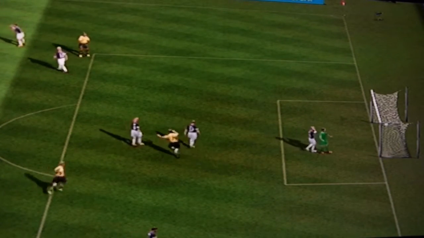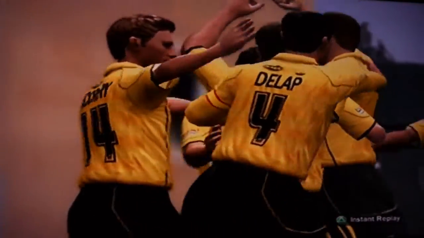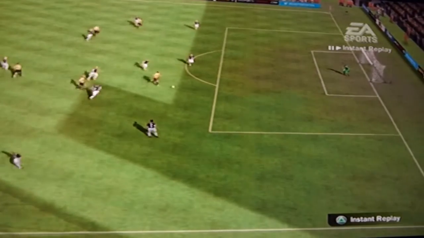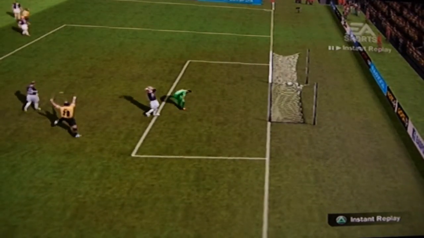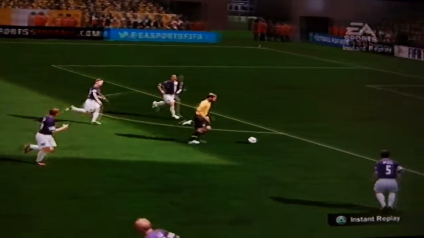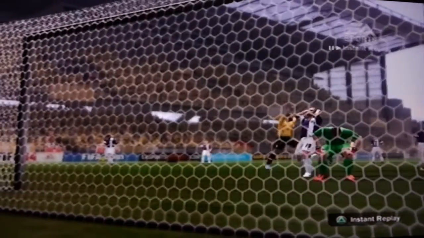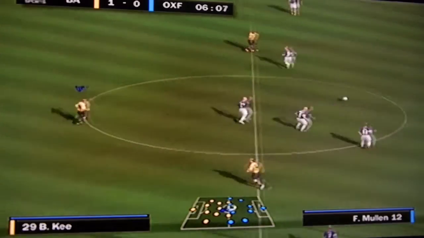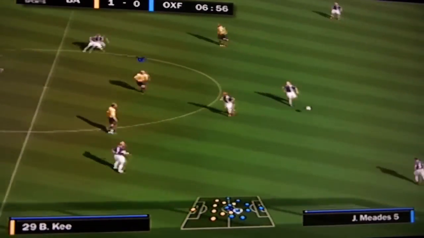It's Symes. It's 1-0. I did say we'd do well today, and we are 1-0 up against Oxford United within the first 5 minutes of virtual time. Great finish. Goalkeeper probably thought he was going to the other side of him. Boom. Yes. And then the goalkeeper did go the right way in the end. But yeah, actually within the first 6 virtual minutes. But yeah, we're 1-0 up. Great start. Solid start.